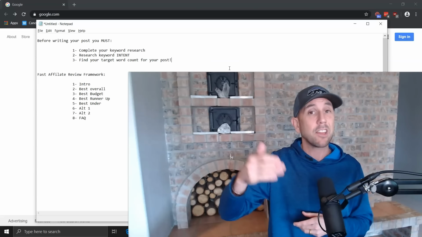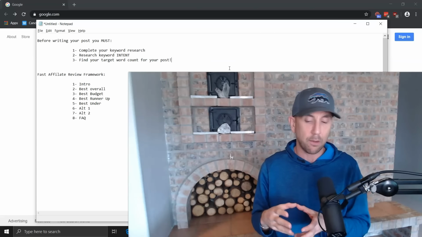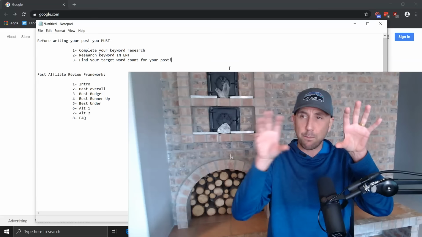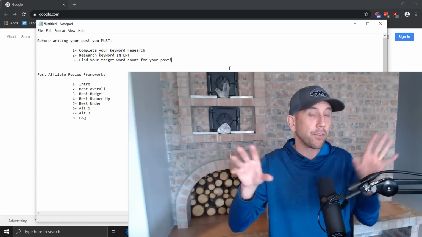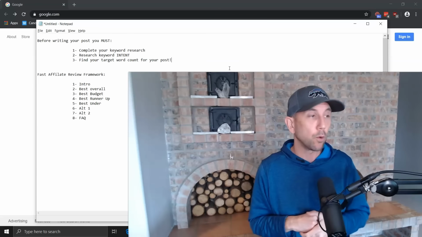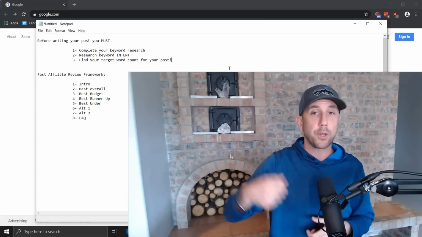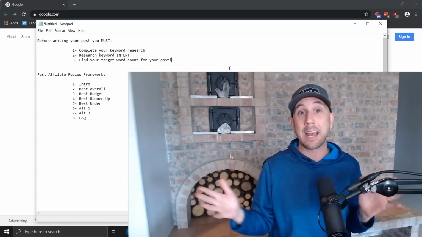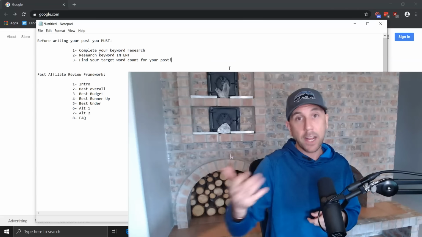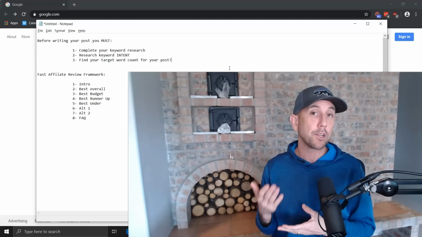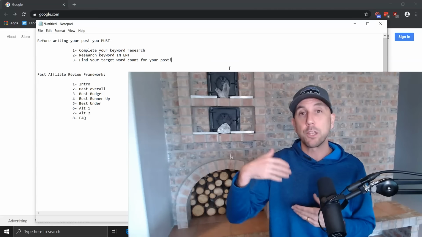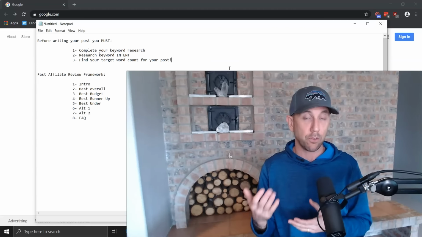Then after that, we get into the alternates. Sometimes they're looking for product A, and product B is a little bit different, but it does about the same thing. Again, this will make sense in the real world example. So alternate 1, alternate 2. We have some posts that have like 9 or 10 alternates in them. And then finally, to fill out however much content we have left, we use a frequently asked questions approach.